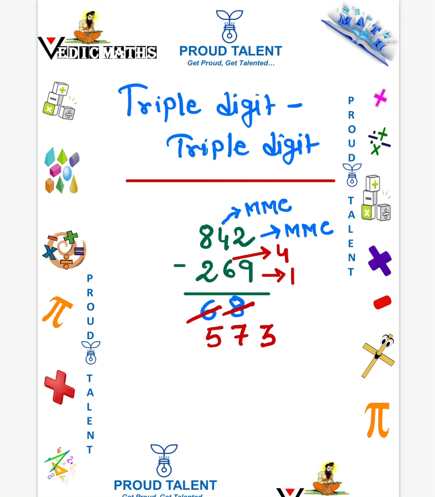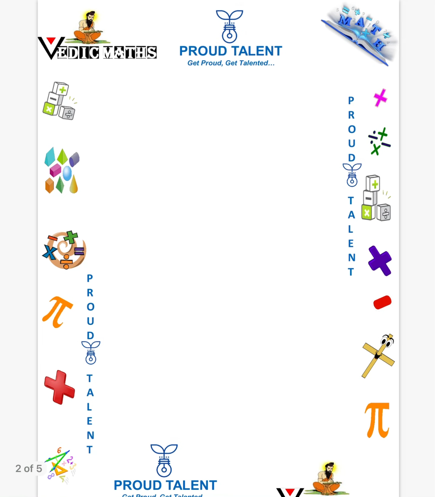Now let us solve one more. Let me take one more example, 731 minus 264. Just have a look. See, 7 minus 2. First one, 7 minus 2, all of us have known. 7 minus 2 is very easy one. I can easily write 5. But our primary focus should be on the next pair.